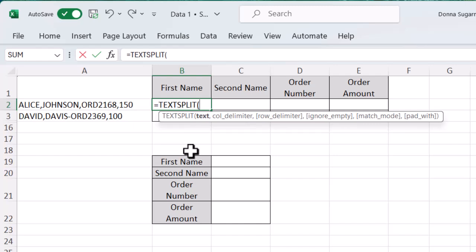Now this one looks quite busy. There's lots and lots going on there. You can ignore most of this unless you've got a really complex example. I'm going to try and keep it as simple as I possibly can to make it easy for everyone, just to get started, and then you can really dive into it and go for more complex options. So first off, it's text, and Excel will always give you an idea of what it's looking for. Text is the first one, so I need to tell Excel what I want to split, and I want to split Alice Johnson there. And remember, when you're breaking up any part of a function, you're going to use a comma. And when I comma, it's moved over.